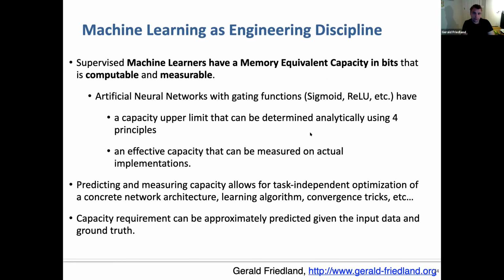So, you will see that this then created an engineering discipline, and all supervised machine learners have a memory equivalent capacity. So yes, all supervised machine learners can overfit, and we should be able to measure that point of overfit by measuring when it is memorizing, right? And it is computable and measurable. And this by itself, by the way, allows for task-independent optimization of concrete network architectures, learning algorithm convergence tricks, and we can approximate the capacity requirement given input data.